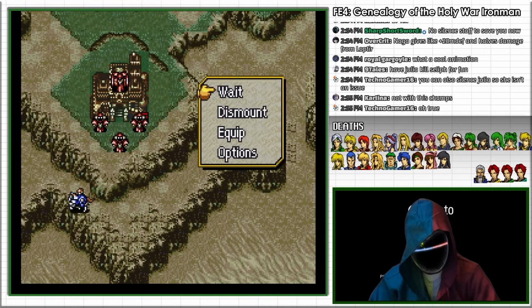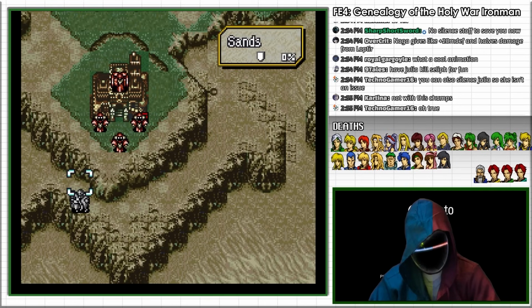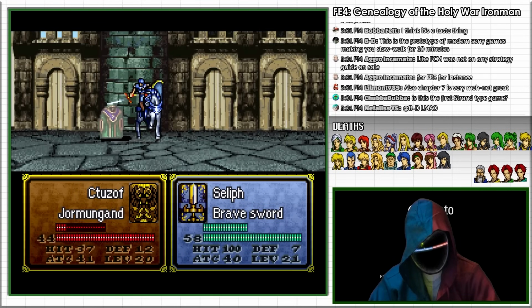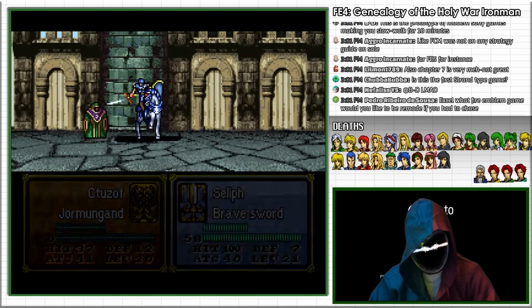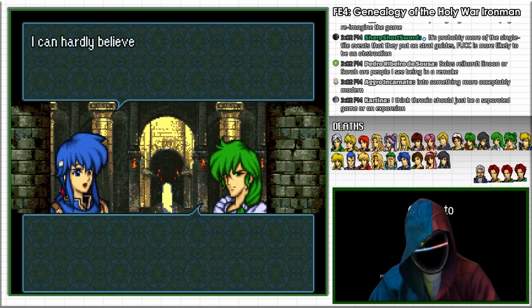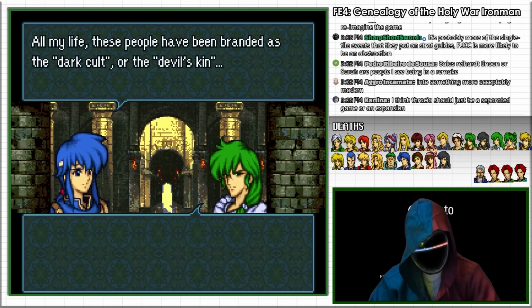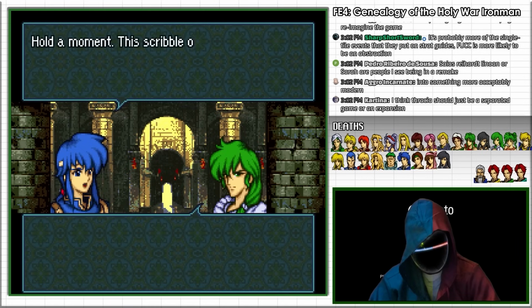I have Celev charge to the desert around the winding path of the castle, and with his high avoid he's able to dodge the boss's Fenrir tome, and slays the boss with his brave sword, allowing him to seize Ede Castle. There, Celev talks with Lewin about the historical oppression of the Loptir cult, providing a tiny amount of moral ambiguity to the one-dimensional villains of the story.